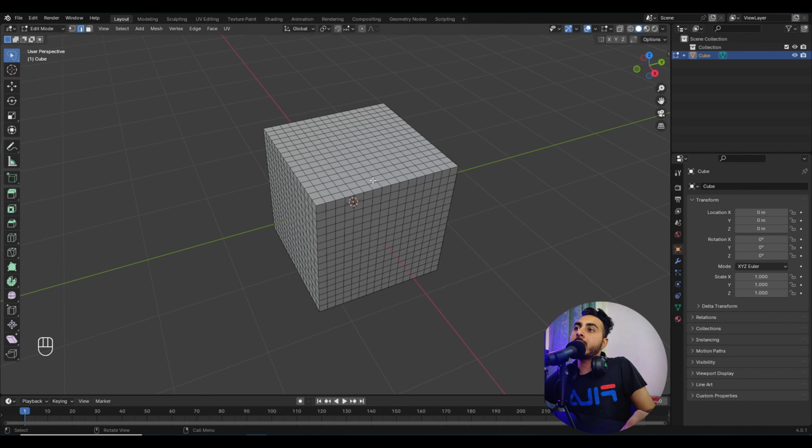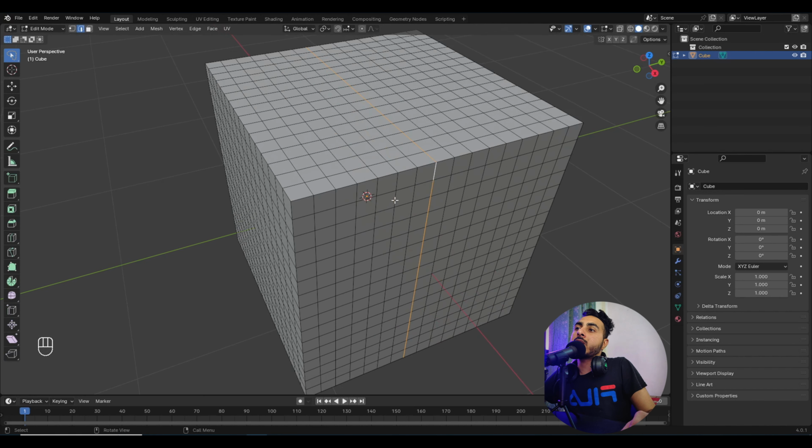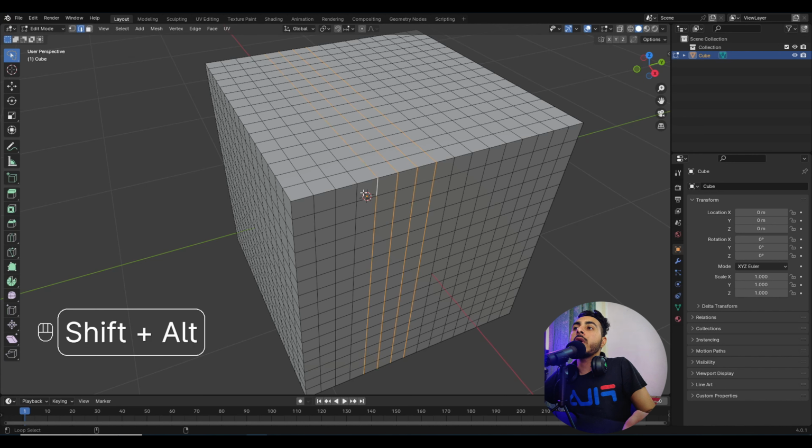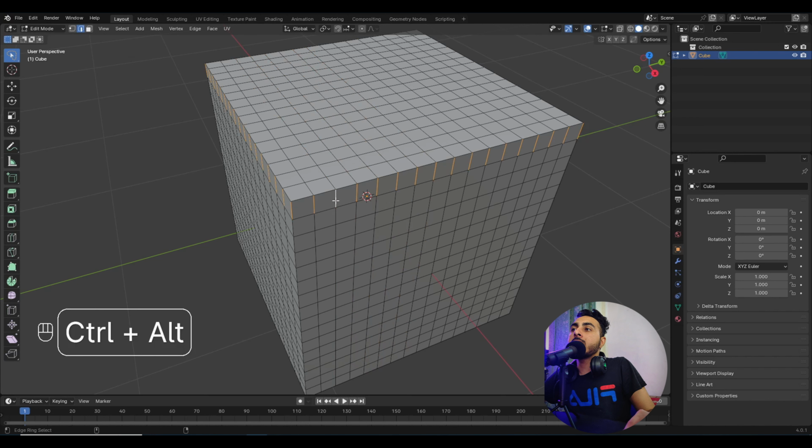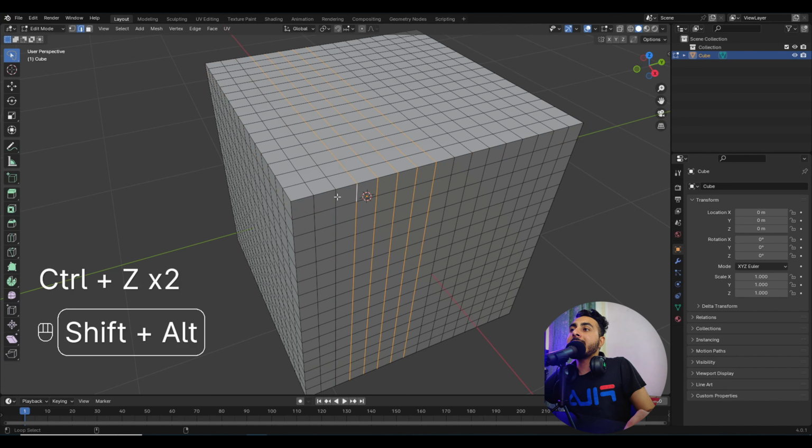So for example, I want to select the whole loop. So I would press Alt and Shift and left click to actually select that. And it's basically Alt and left click, but if I keep pressing the Shift, I can actually add more edges, more loops that I want. And if I want to deselect that, I can Alt Shift and again click on the same loop, so I can deselect that.